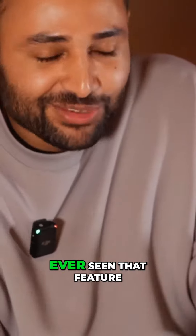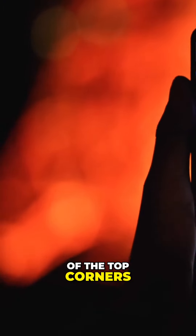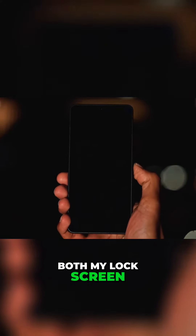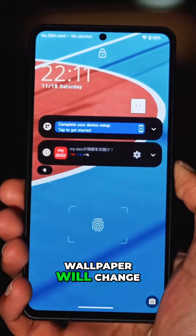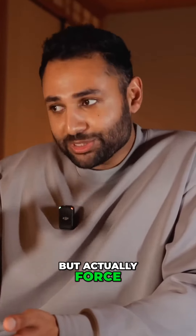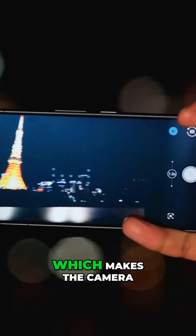Why is this the first time I've ever seen that feature? You can take screenshots just by tapping and holding one of the top corners. I love how every single time I lock and unlock my phone, both my lock screen and my home screen wallpaper will change. It's got the ability to not just set your refresh rate to auto, but actually force some apps to run at higher refresh rates, which makes the camera, for example, feel really fluid.